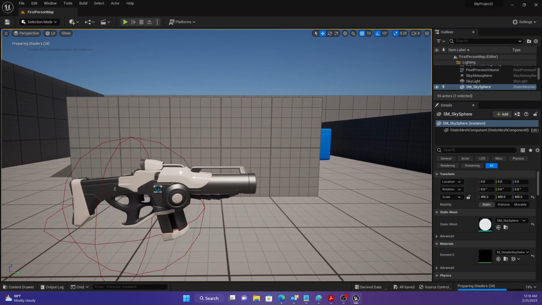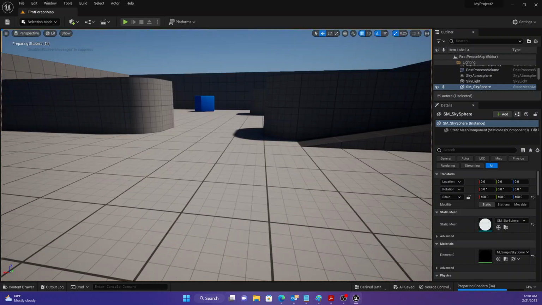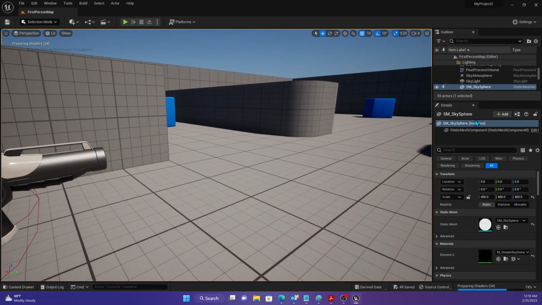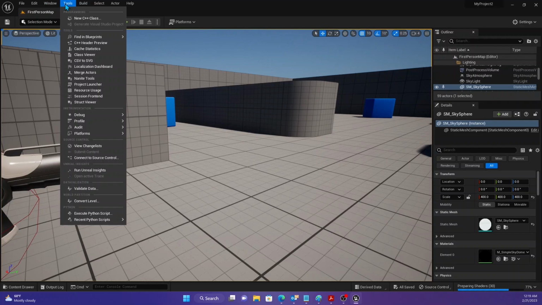And I've got a gun model. I have blocks. I have a world model here. It's very simple. And I've got this editor to help me develop it. I've got a lot of different options here. If I have C++, I can actually bring that in and do development. And a lot of times that's preferred if you're trying to do something that has more speed to it. But Blueprints is actually a good way to get started with a more advanced simulation.